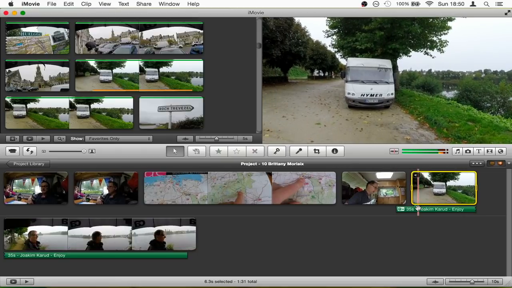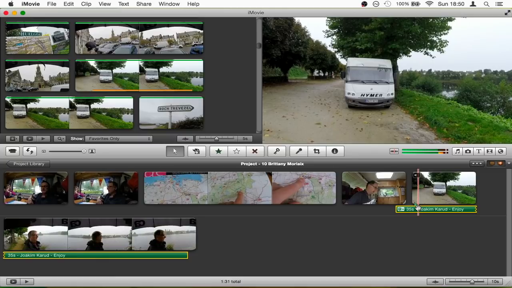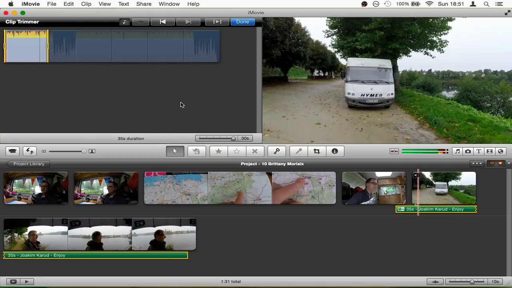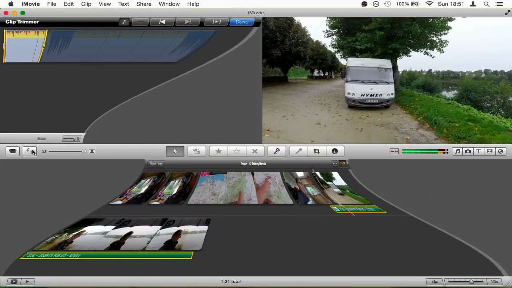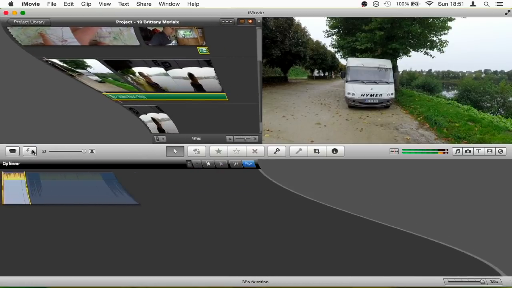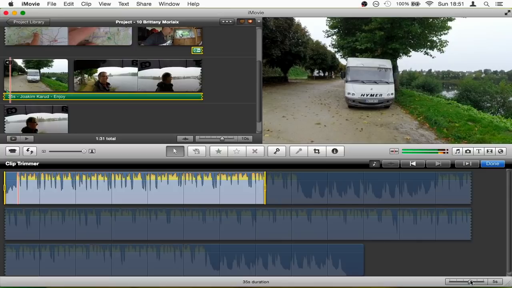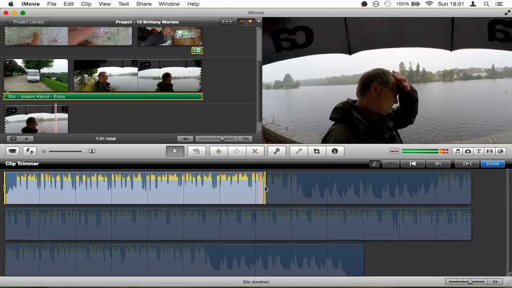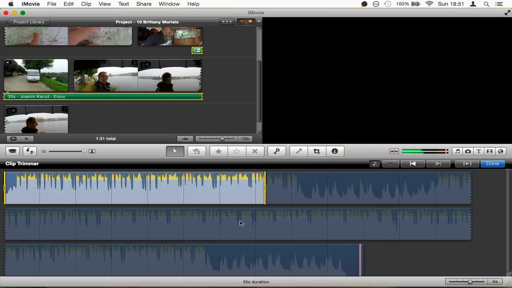let's do that first. There's a really cool thing called beat marking in iMovie. Now, what you do is you go to clip. Well, you've got this little symbol here, this little menu basically in iMovie. You go to clip trimmer. Is it clip trimmer? Yes, it's clip trimmer. Now, I'll switch these over again. And I'm going to make this a bit wider. So this area here is the music up to the end of my video. And that's of course the very end of the music track.